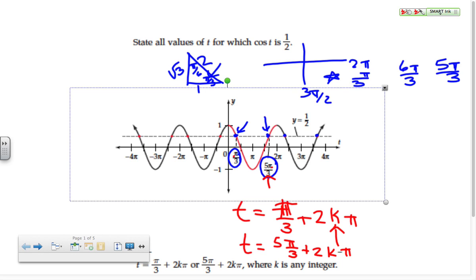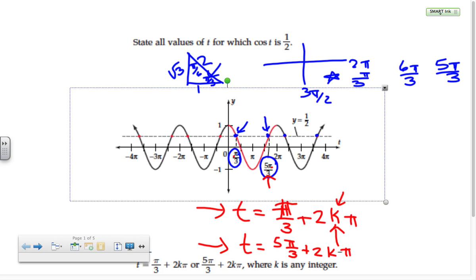So I need a constant, a value that I can multiply by to say every 2 pi it does that. That's what this does. So it would be 2 pi, 2 times 2 pi is 4 pi, 2 times 3 pi is 6 pi, and so forth. That's why this answer has another variable in it, because it's accounting for the fact that it's going to repeat itself over and over again. This k is an integer, which means it also accounts for negative values, negative 2 pi, negative 4 pi, because it cycles backwards too.